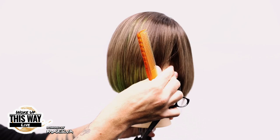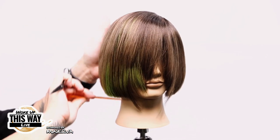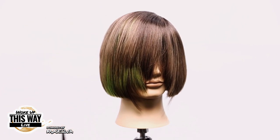Now I'm going to make sure her head is flat as I continue cutting the line.